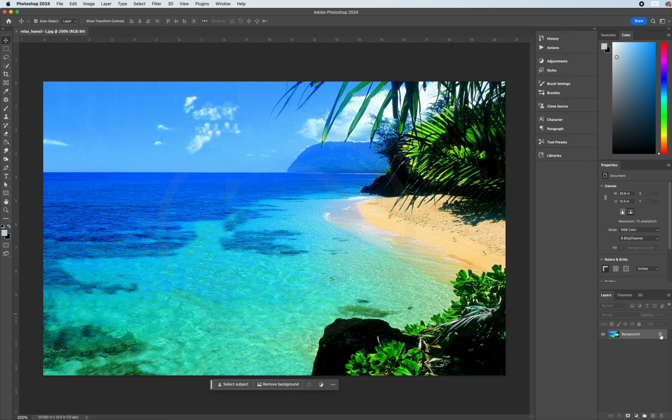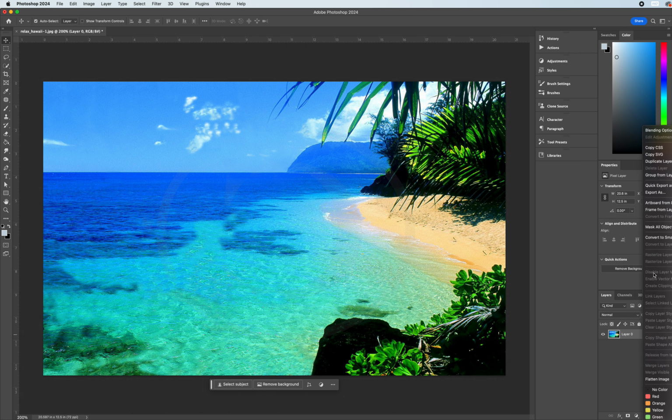To begin with, we're going to first unlock our background layer. After unlocking our background layer, we're going to right-click and duplicate the layer. With it duplicated, we are going to convert this duplicate layer into black and white. The shortcut key for turning an image black and white is Control-Shift-U. If you're on a Mac, it's going to be Command-Shift-U.